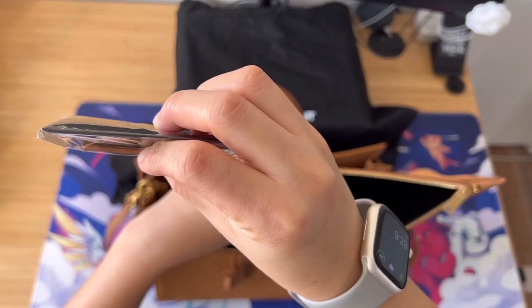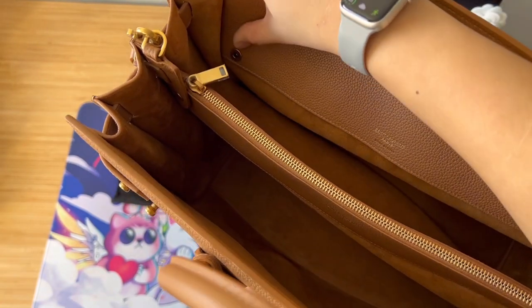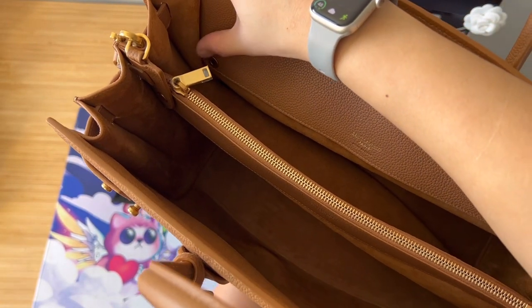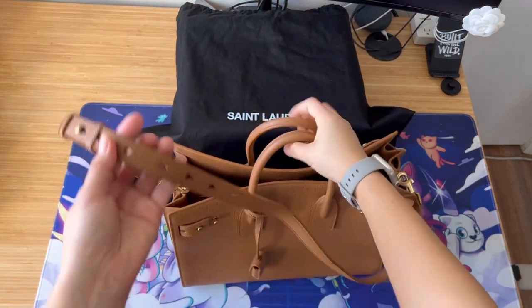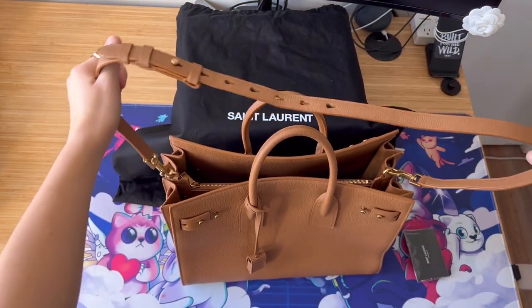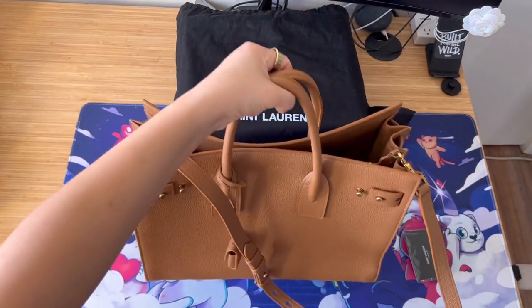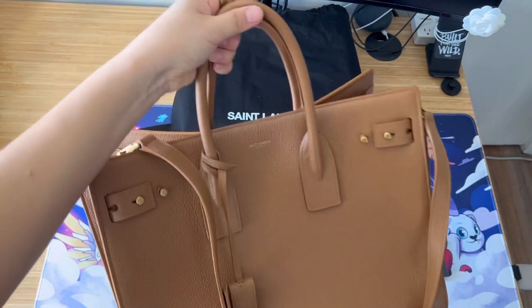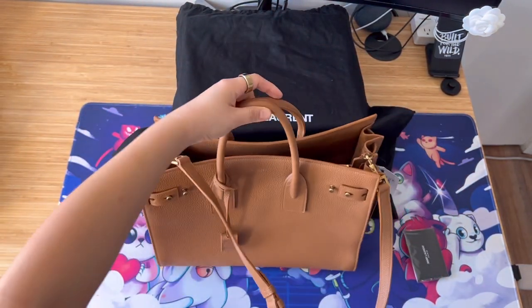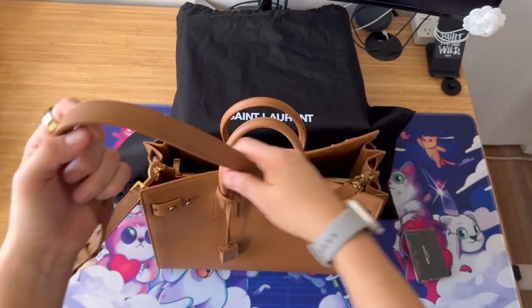On the inside, they have the keys for the lock. There's a snap on the back — you can actually snap it inside the bag, and that's where you keep the keys. It also comes with a shoulder strap, which I think is so stylish to hold with the handles, but when it gets too heavy or I want to free my hands, the shoulder strap comes in very handy.